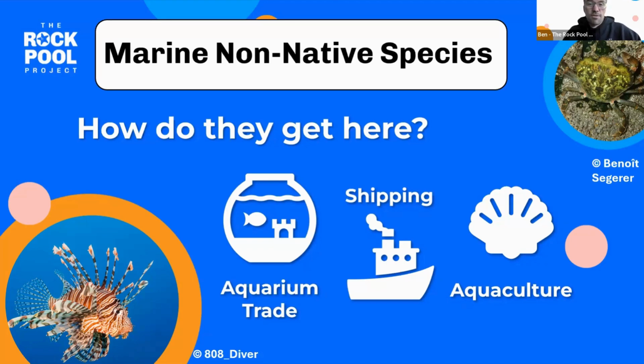And they believe that they were released from an aquarium in Florida, and everything has spread from that. We have a lionfish problem now in the Mediterranean as well. I should imagine that's a separate event, but could quite possibly be via the aquarium trade as well, because they're very popular aquarium fish.